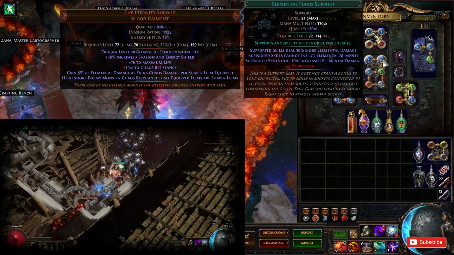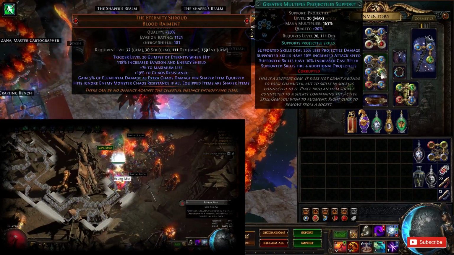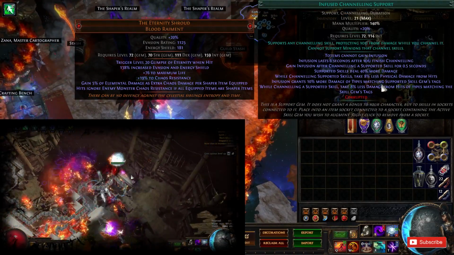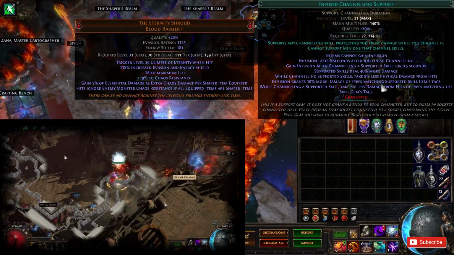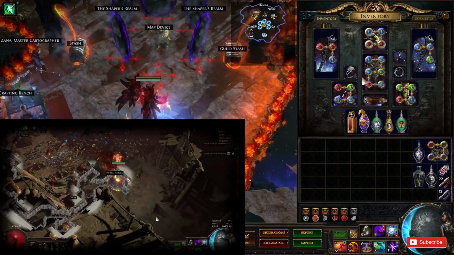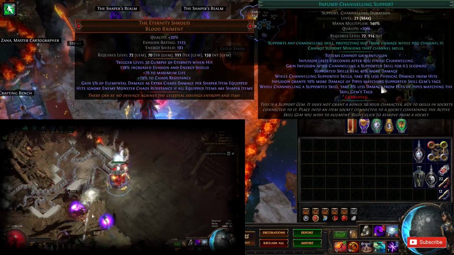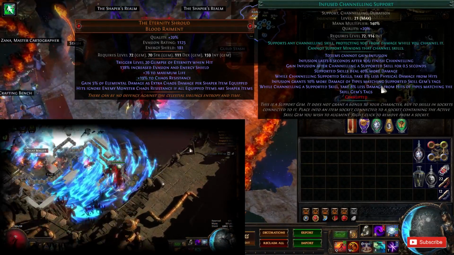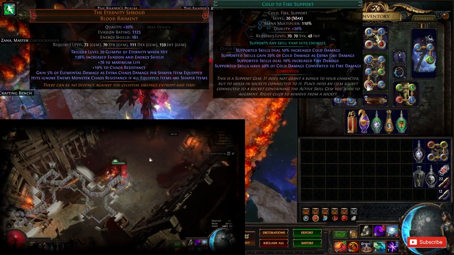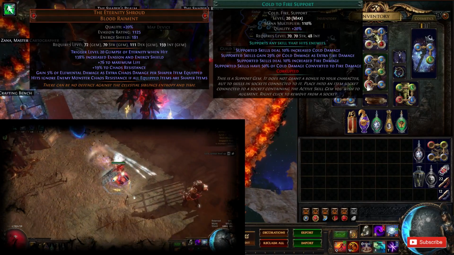The other ones we're going for are Elemental Focus, Greater Multiple Projectiles, and Concentrated Effect. All of these are standard. We have Infused Channeling, also important that you have maximum quality here, because that means we need to channel it less to get the infused channeling, which gives us extra, what was it, extra more damage and stuff like that. And the best one, which is essential for this build, is Cold to Fire support.